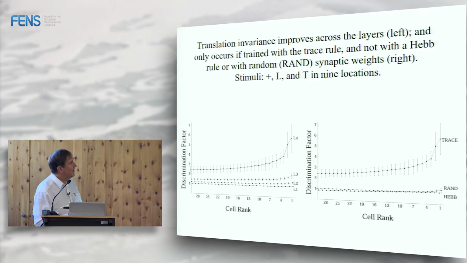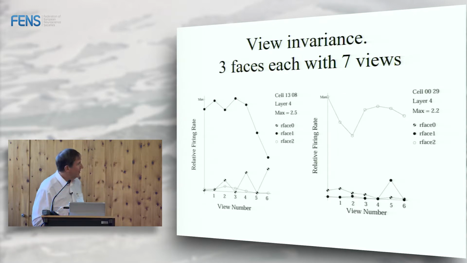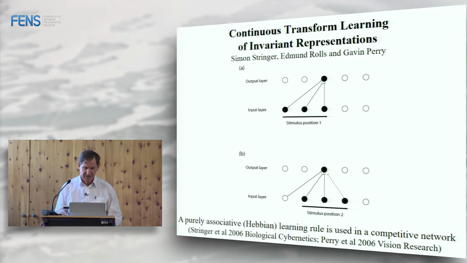And we only see this good discrimination if we use the trace short-term memory modified Hebb rule, not if we use a standard Hebb rule without the temporal trace. So the temporal trace is crucial. And because we use realistic filtering, Gabor filters, just like V1, we can present real images to our network. And what we do is we would present views, say, of this person together in temporal sequence, and then we would present views of this person and of me, okay? And the network, because it sees the different transforms, can learn to associate, say, that with that, okay? So that's how it's trained. And then here, what happens is we have a cell that's responding in the fourth layer of VisNet to one of these faces independently of view, but not to the other face, okay? So again, it can do the right thing.